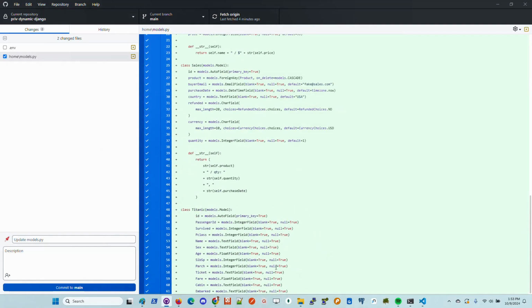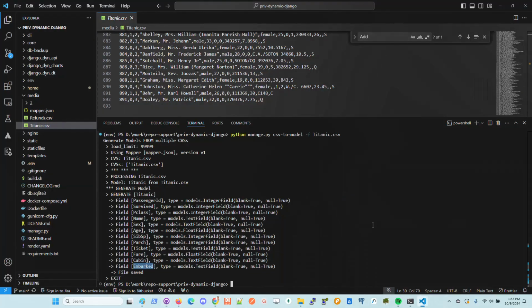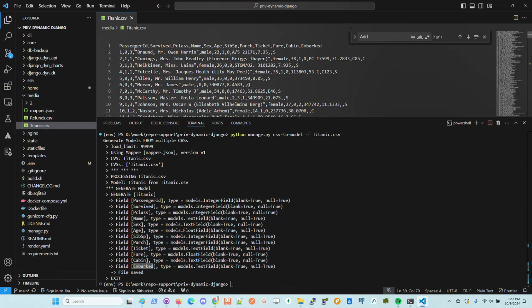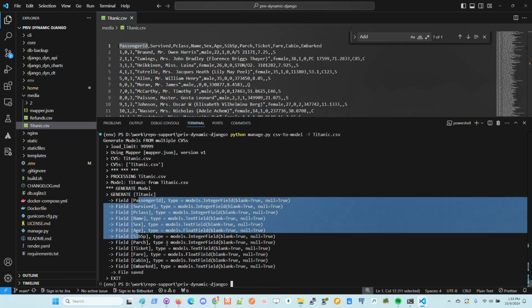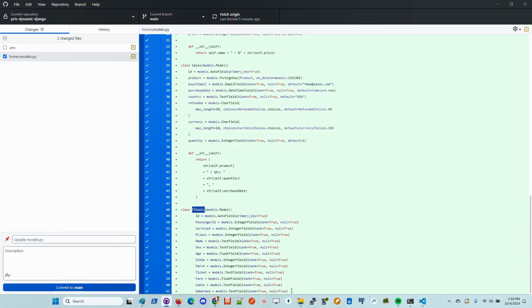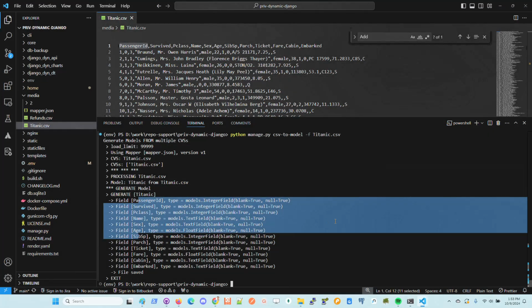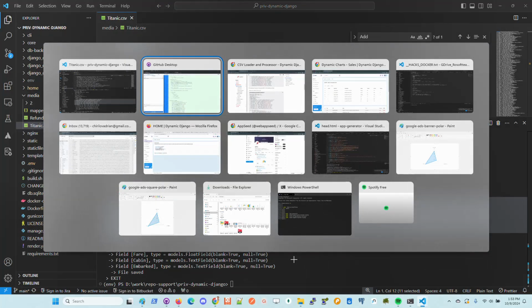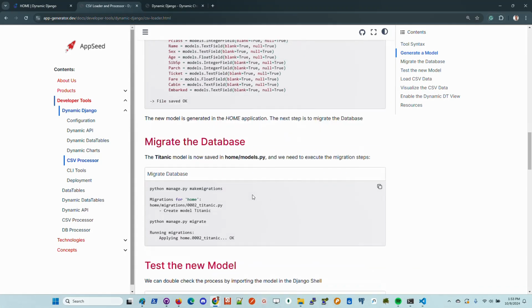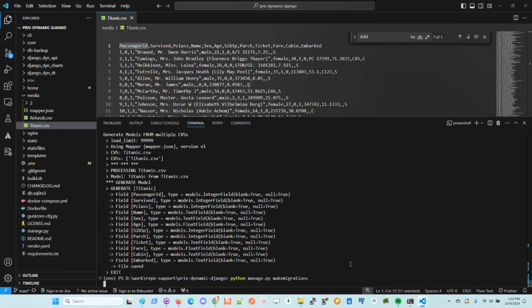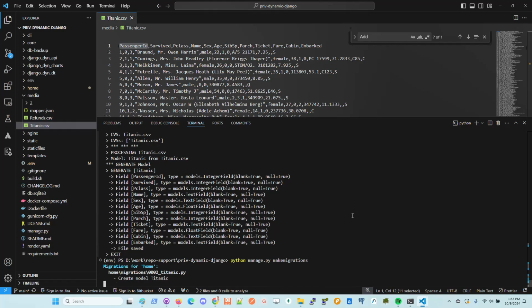We have here at the end a new model named Titanic, and all the fields mapped one-to-one to the CSV file. We can also open up the file here and see that we have passengers, survived, class, name, age, sex, and so on, and the same thing we have here. So basically the definition mirrors the CSV file one-to-one. So right now we have the model. The next step is to migrate the database, and we will use for this the classic Django migration commands.